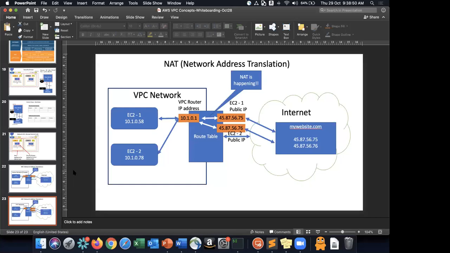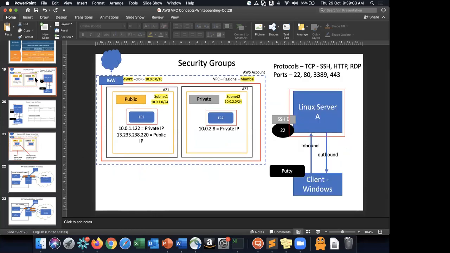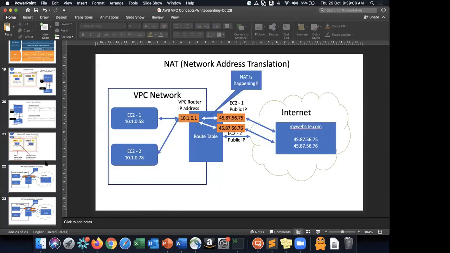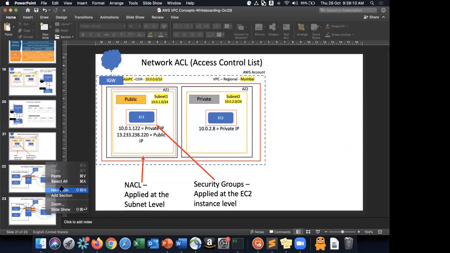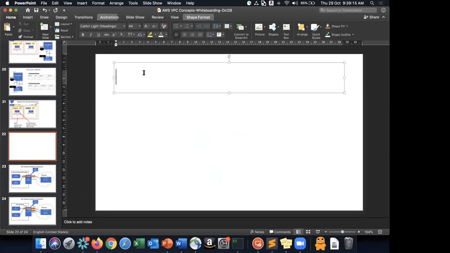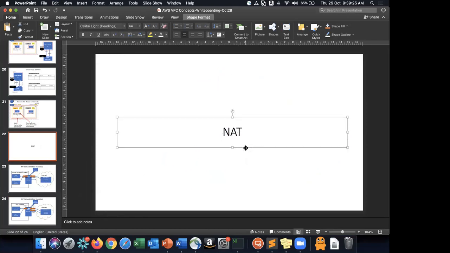Okay, all right. So now I'm going to extend this diagram a bit. I'll use this public subnet diagram. In fact, it's a good idea to add a new slide and say NAT, because NAT is the topic that we're covering today. Later on, I'll group these whiteboarding sessions and give them to you.